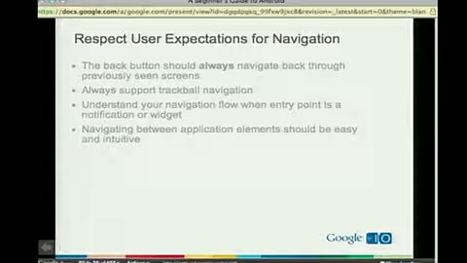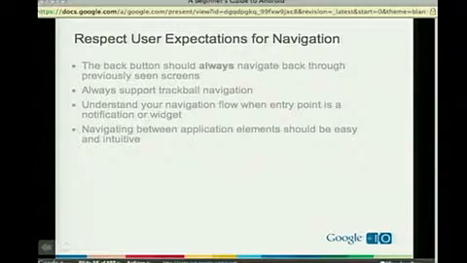Users have been using their phones for a lot longer than they've been using your apps. They're going to use other apps which have been on the phone for a lot longer than yours as well. And so they have expectations for the way that your applications are supposed to behave. Interfering with those expectations just makes it harder for them to use your app. So while you do need to make sure that it's always easy and intuitive to learn and to use your application, you also need to think about it in the greater context of an Android device.